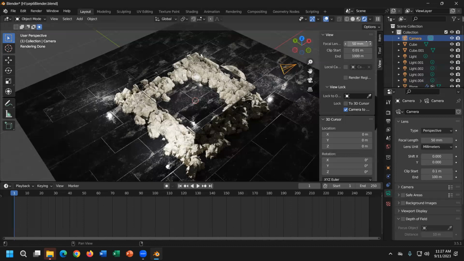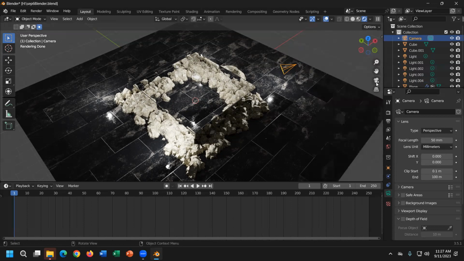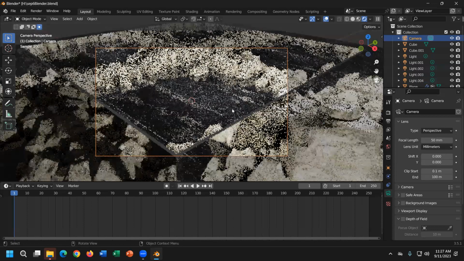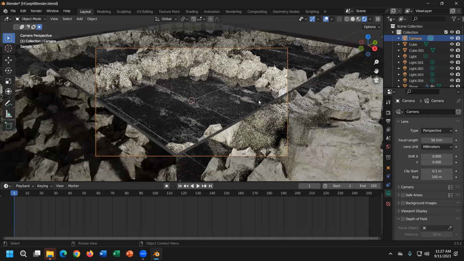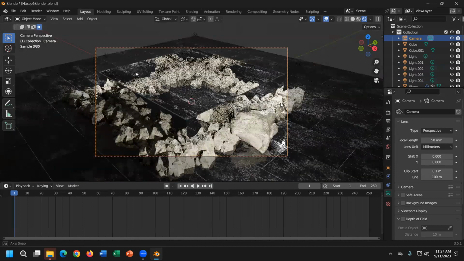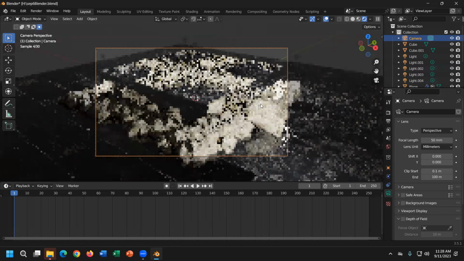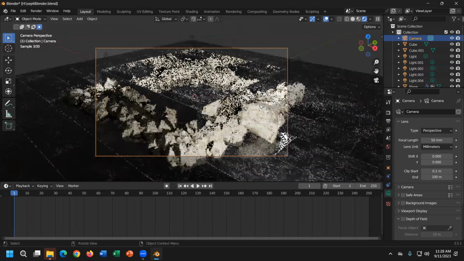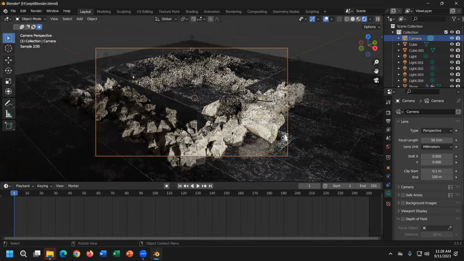Hit N, open this up, select view, and select camera to view, which means if you turn this camera on, whatever you move, the location of the camera follows. So this looks good as a first. So this is what we did last time.